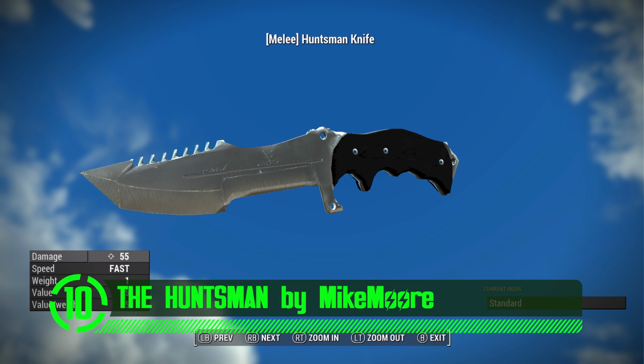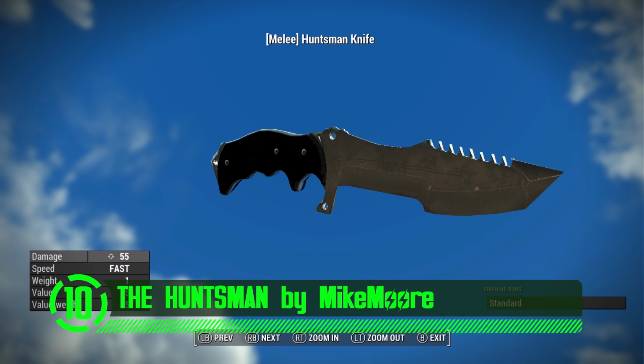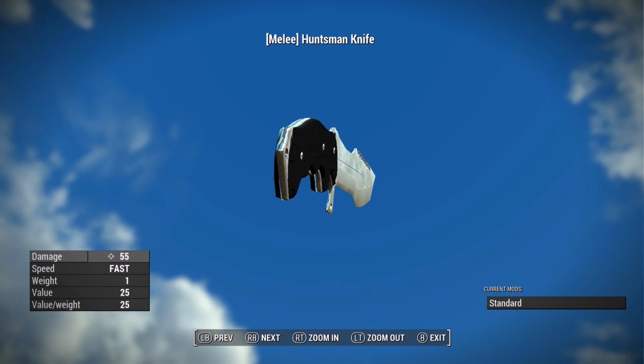At number 10, we have the Huntsman by Mike Moore. This mod adds the type of knife to the game that you could use to stab college kids to death after you challenge them to a rigged trivia game over the phone.